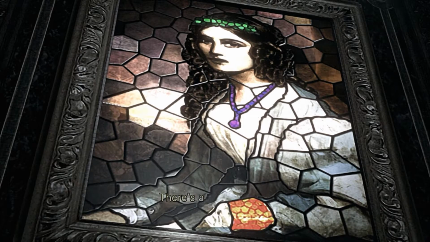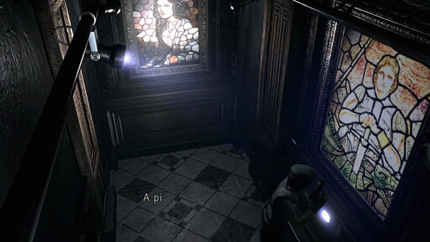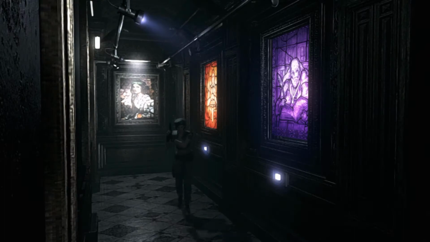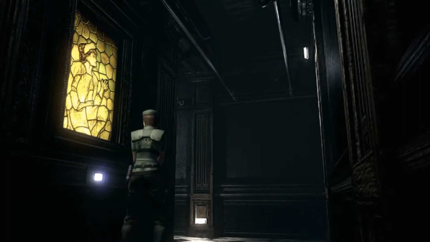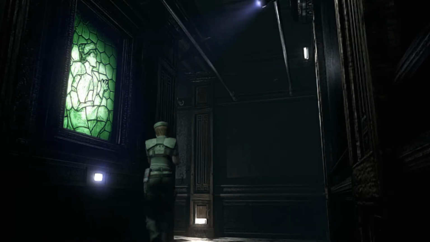Oh, and they're color coordinated. Okay, so the bracelet portrait I pressed went from yellow to orange. No, I don't want to press that yet. Okay, so yeah, let's turn you off. I've already got a bracelet anyway. Okay, yeah. You're purple. The necklace was purple, so I need to get green crown. Who's got a crown? You've got a crown. You're going to turn green? Picture of a saint wearing a crown. It's set in yellow stained glass. Switch. Press it. Yes.